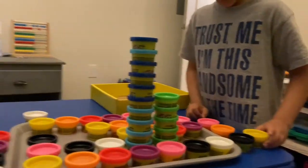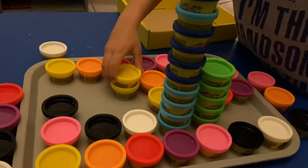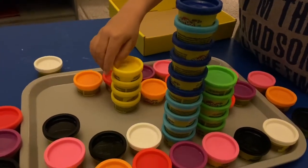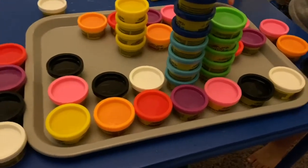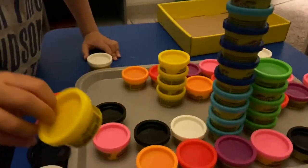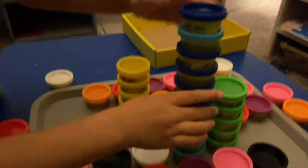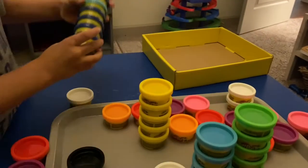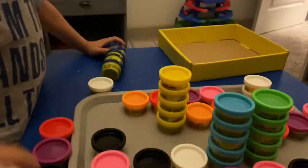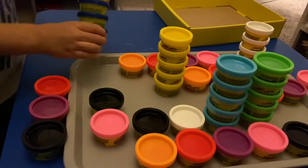Okay. The next color is yellows. Yellow. Okay. That blue is shaky. Yep. Mm-hmm. The last one now, we're gonna do whites. Wait, I think you missed a yellow, no? Okay. Maybe you should separate the light blues and the dark blues. I think you were right. Yep. Or you could keep it like that and see if it lasts. I'm gonna keep it light blues. Okay. And then the dark blues. Yep. They're all the same height.